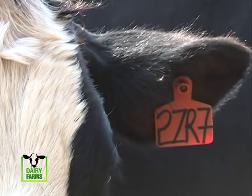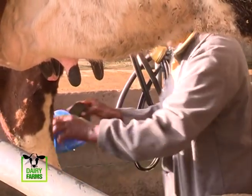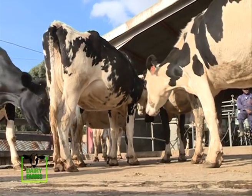According to Kangara, it is prudent to have a full-time vet on the farm. A cow must get clean water all day round, and it is water that is safe for human drinking. Basically, you can walk up to a water trough for a cow and sip. If you can't sip, that water is not good for a cow. And then the cow will just be taking little water and it will affect your production.